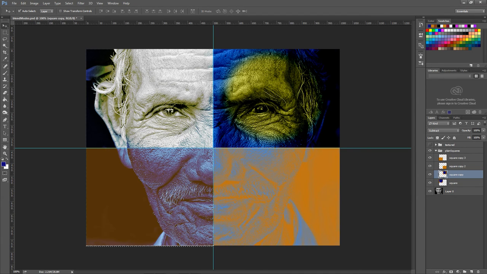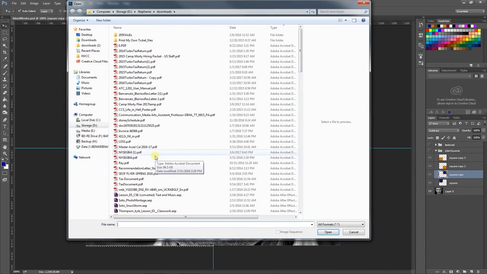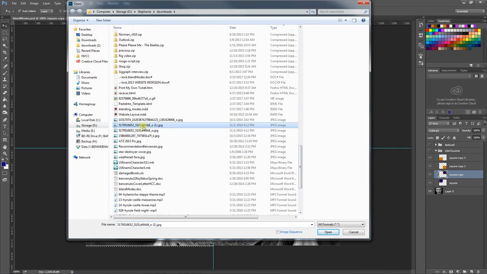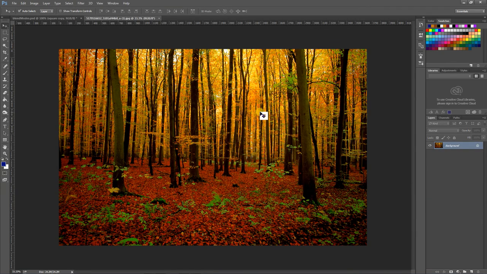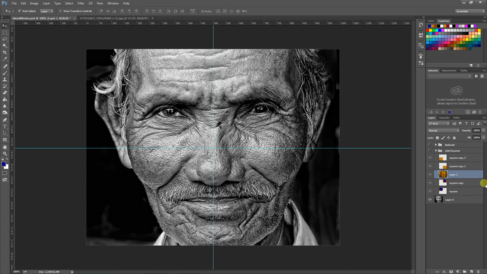But the best thing you can do with any of these is just tinker. Just go through and throw stuff in here and see how it reacts. I'm going to open up an image somewhere. Let's see. Yeah, there's the trees. So we're going to bring this over to here and put it in the wrong area.